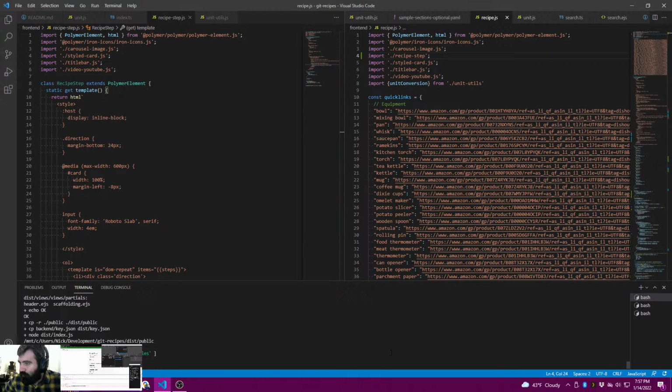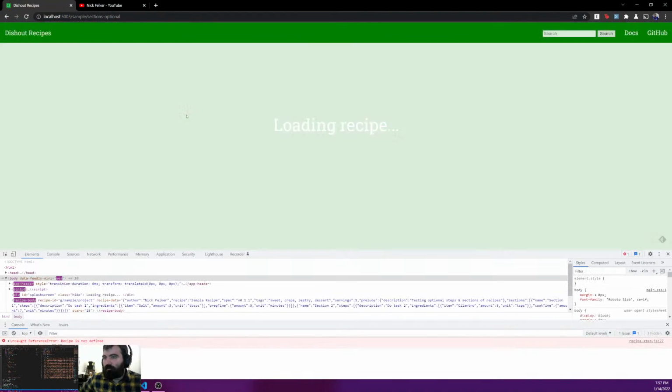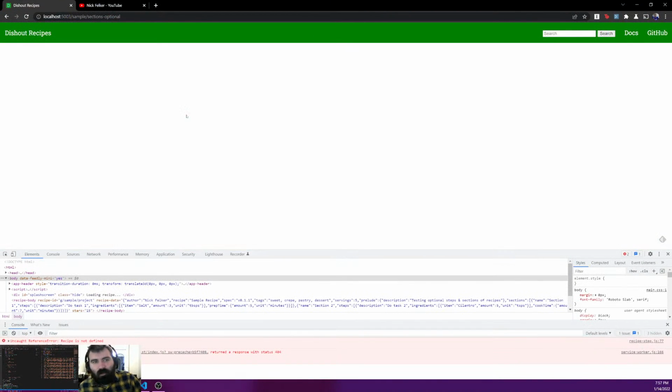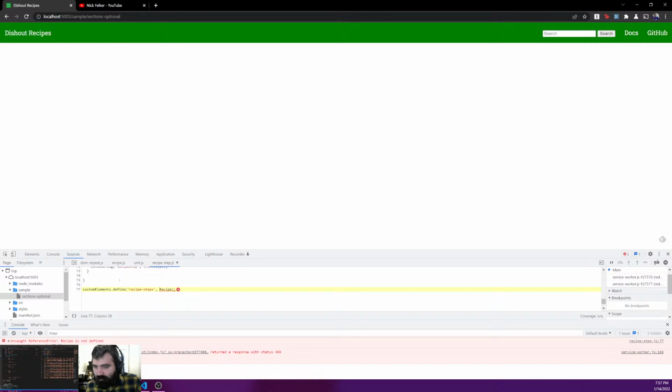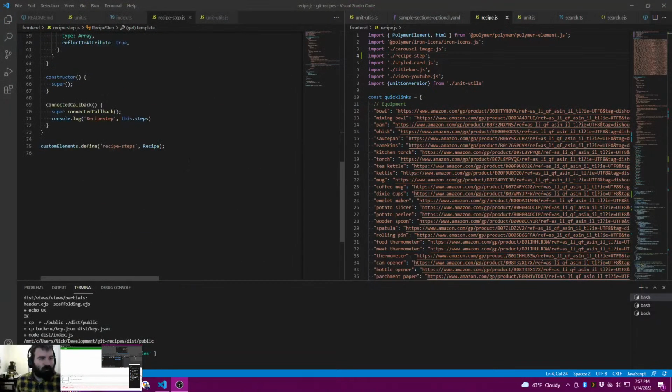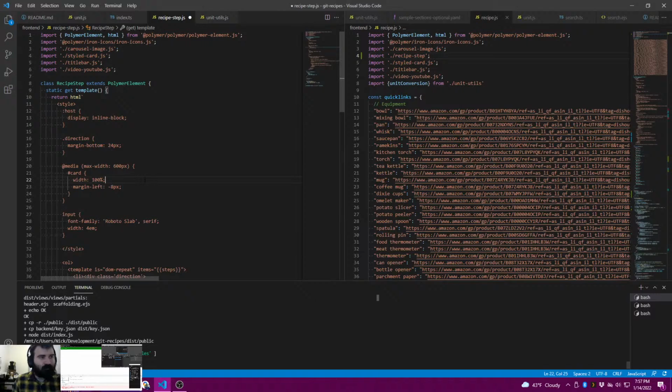Alright. There we go. The whole thing is crashing. Recipe is not defined. Oh. Stupid error. Recipe step, that's why it's called up there.